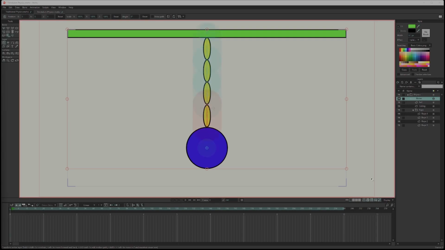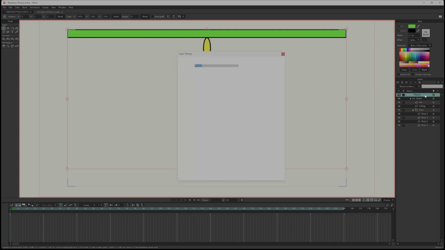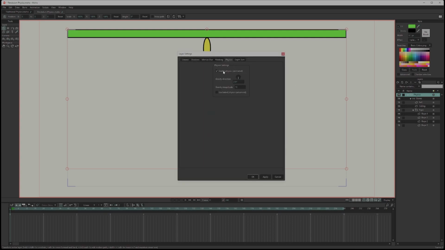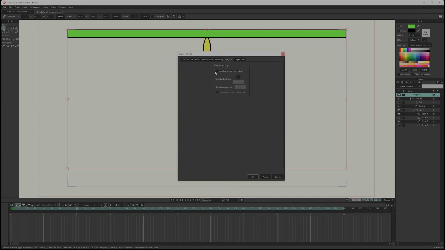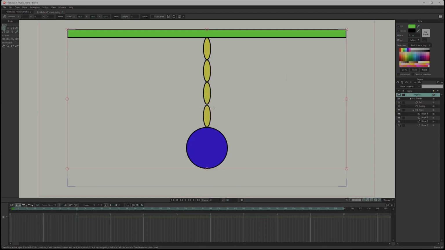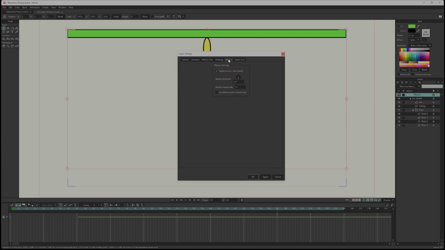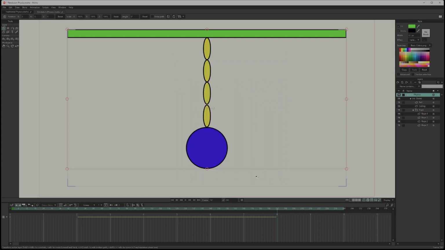So what we can do is enable the physics only after some time has passed. Let's first disable the physics on frame 0. Then get on second 2, for example, and re-enable the physics once again. You can see now that the timeline is showing a green line to show when the physics will be enabled. I want to show you that it's even possible to disable the physics mid-animation, so I'll disable the physics on second 8.